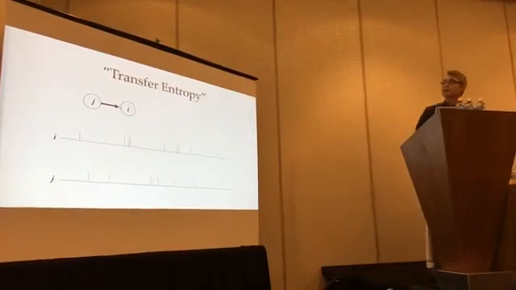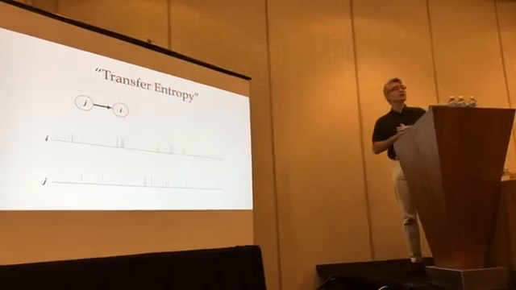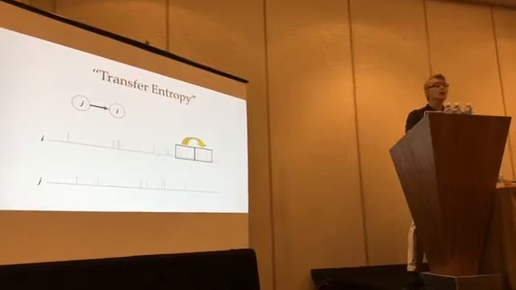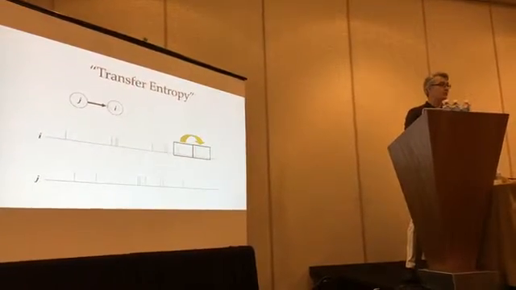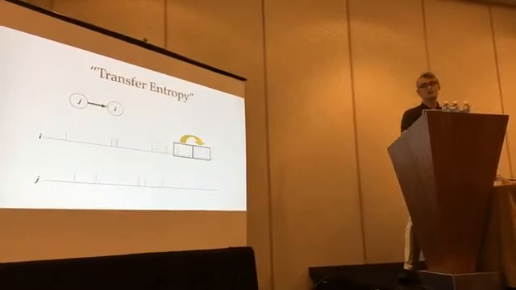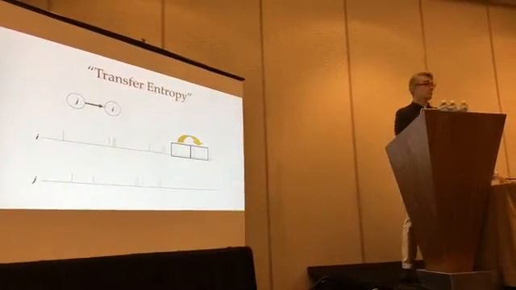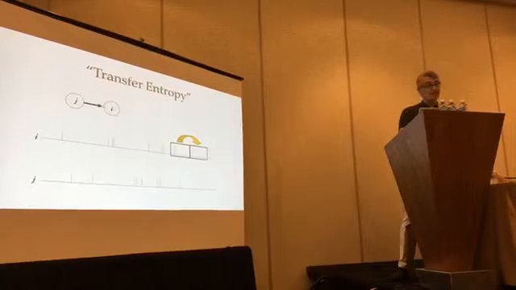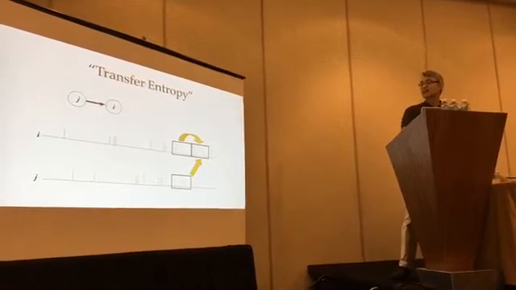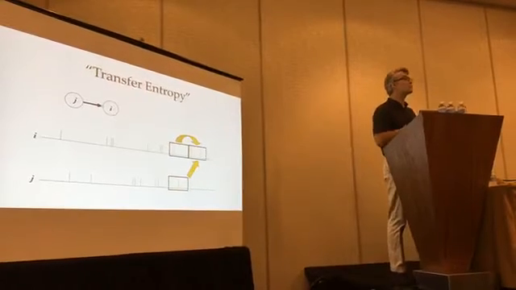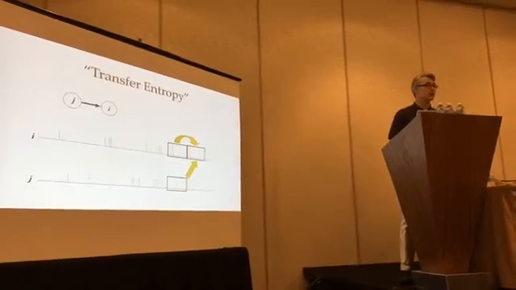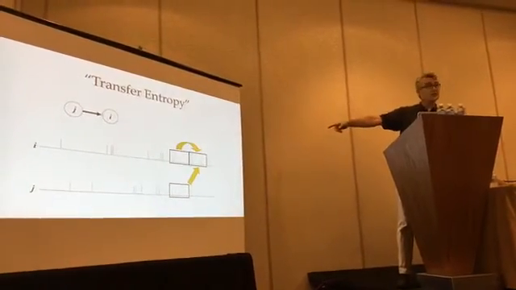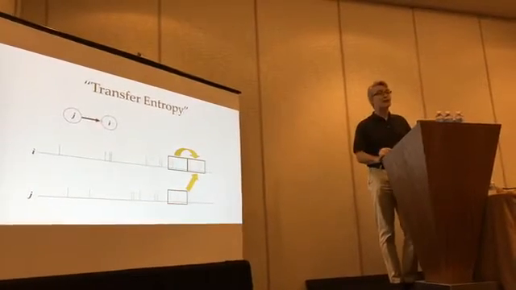Here are two spike trains from neuron I and neuron J. The question is: is neuron J connected to neuron I? What we can do is basically say, how well does neuron I predict its own behavior? We can use its past to predict its future — people do this in the stock market all the time. If it's been rising for the past week, you think tomorrow it will rise again. We get an information-theoretic estimate of that. Then we ask: does adding the information from neuron J improve the prediction above and beyond its auto-prediction? So this is not just a delayed mutual information; that would not involve the auto-prediction. Transfer entropy has been widely used in many areas of science.